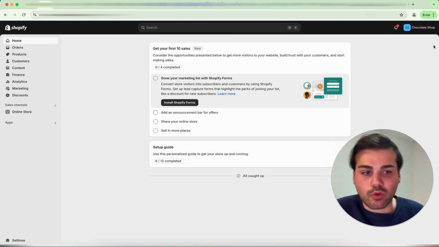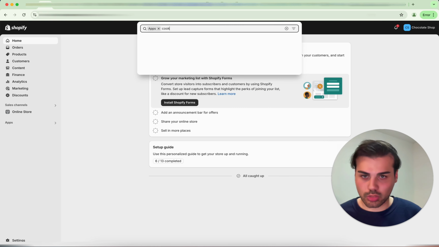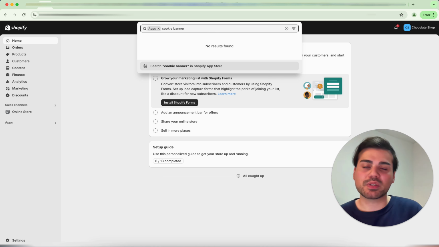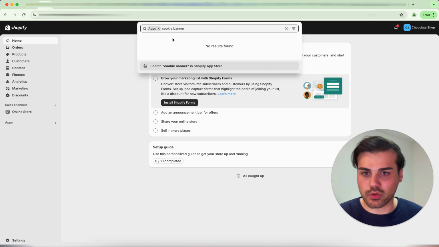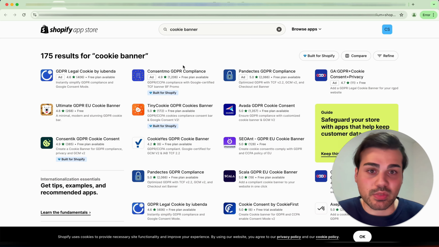What I also wanted to show was to click on apps here, which we'll do briefly. And then I can enter cookie banners here, for example. Because let's put it this way, briefly about the apps. Apps is the following. If I quickly click on search, with Shopify, you can add a lot of things with apps, let's put it that way. There are very many apps.